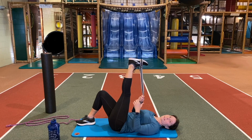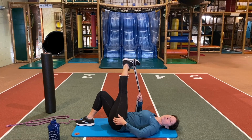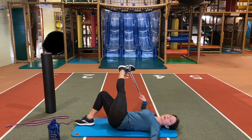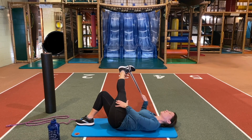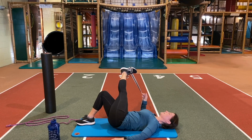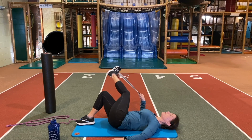All right, we're going to stretch the side of your leg. The IT band, stay right there. You're just going to take your leg across your body and hold there. So hips are square. You can take the opposite hand down onto the floor. Pulling your leg across your body, you'll feel the outer part of your leg. Your IT band tends to get tight. If you need to bend your knee to release that tension or come up, go ahead and do so. And release by bending your knee.